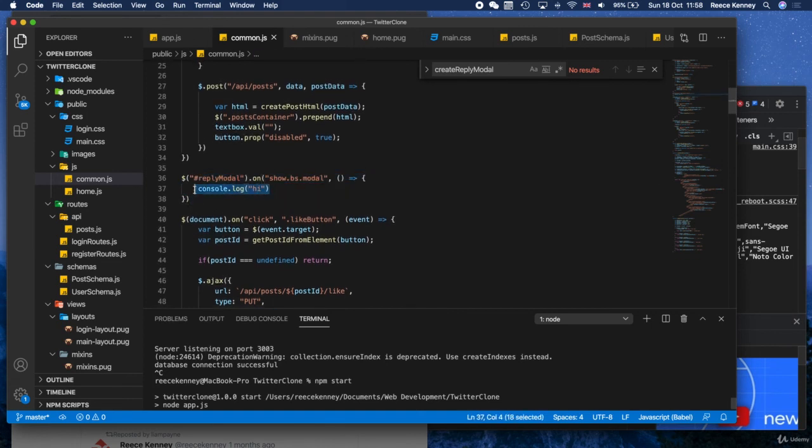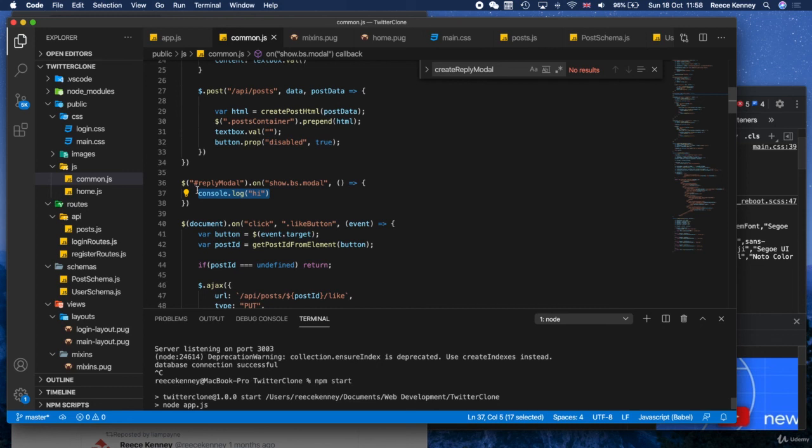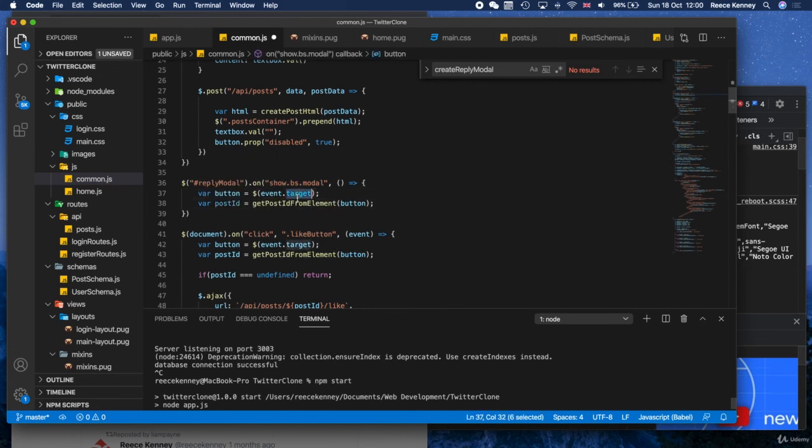Now what we want to do is once it opens, we want to just basically say go and get the post and give it to me. So how do we do that? Well, first of all, we need to know the ID of the post we want to get. And we can do that using our getPostID from element function. So if I take that, copying it from this one right here, like that. Oh, actually, I'll copy the button part as well. So if I do this, but we can't use event.target because I think that would give us the window itself. But we can just try this out.